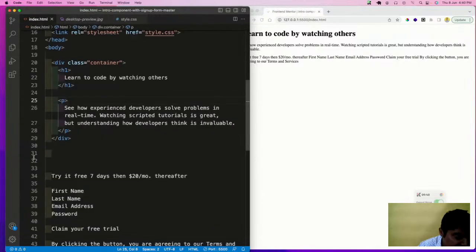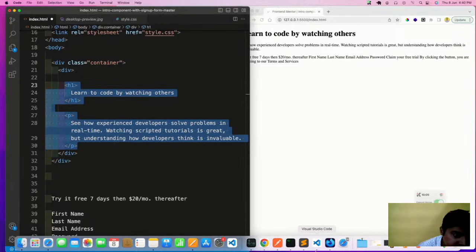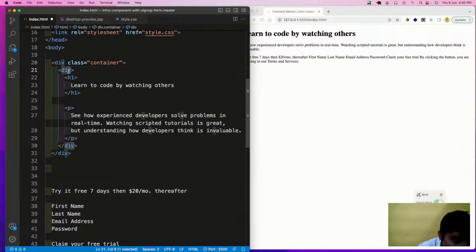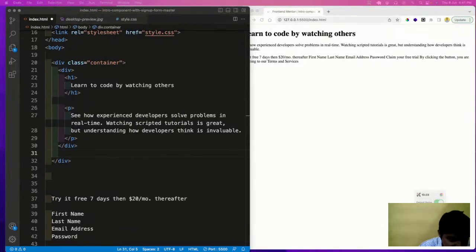Going back to index.html, in this div, let me create another div, and after this we'll create another div, which contains the right part of the section.